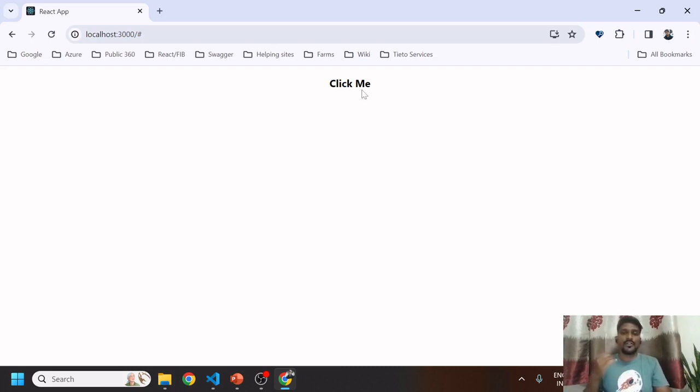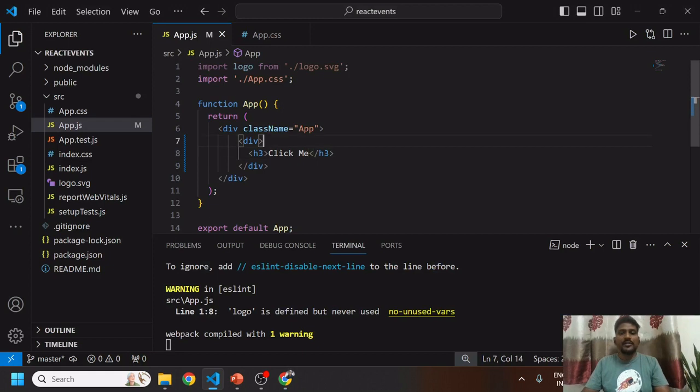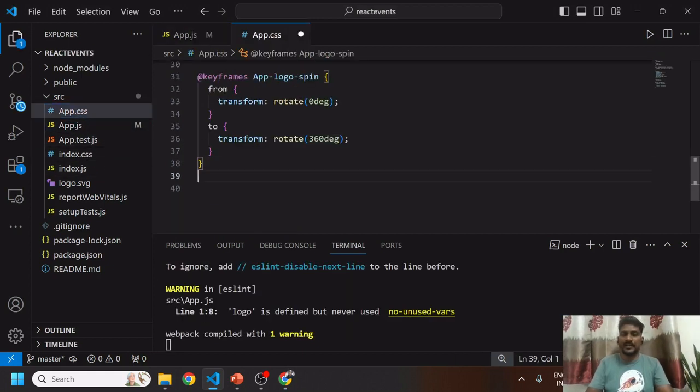For that, we are going to create two classes, one with the black font and one with the red font. On the click, we are going to toggle those classes. So let's get started. First of all, I will create two classes here.